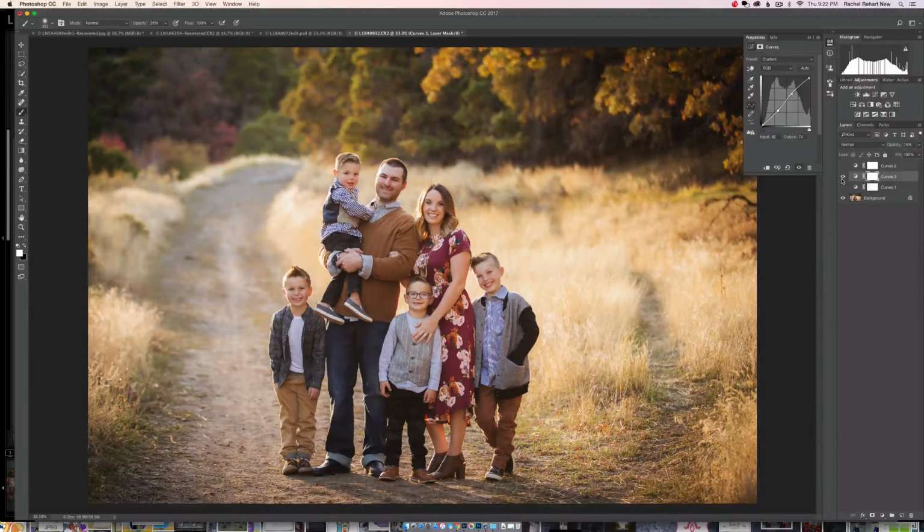But sometimes you can have an overly contrasted image. You shoot in lighting that gives you a little bit of that high contrast. This is a nice way you could undo that overly contrasty look. Pull back some of those brights that have gotten a little too bright, and lift those shadows that have gotten a little bit deeper. As you can see, you have so much control pulling on this curve.